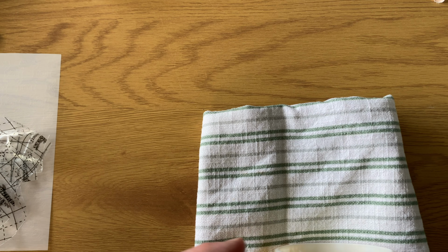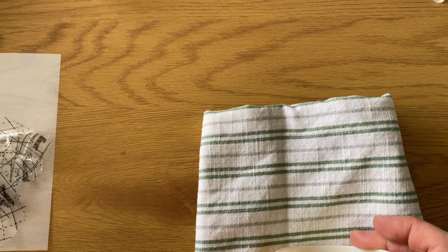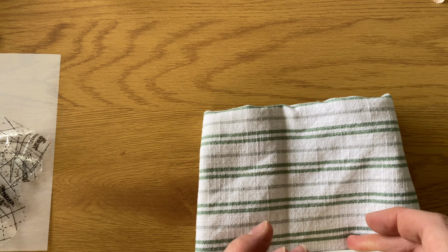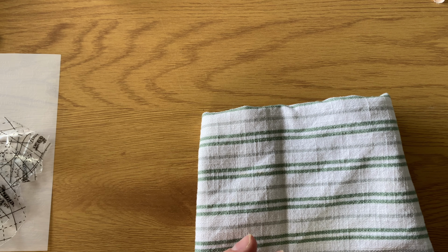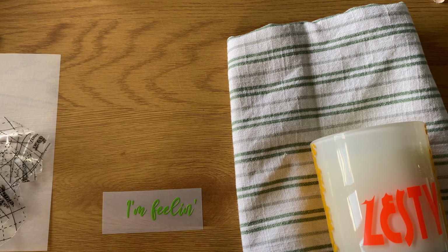Oh my God, I've done this off the screen. Oh dear. So I did zesty off the out of camera. I'm really sorry, but I did zesty first. It went down very easily, and now I've got the I'm feeling.